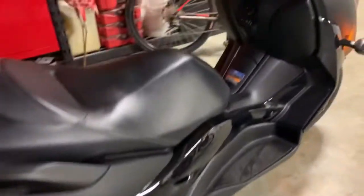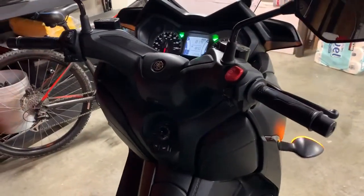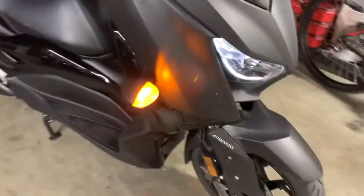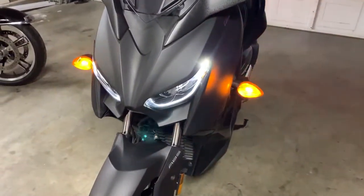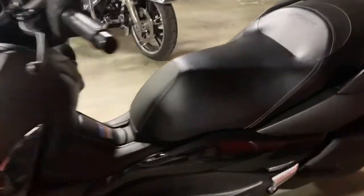Bought some new grips for the bars, some waffle grips, gonna put those on. And got some new smaller flashers for the front. Yamaha has a thing for the flashers in America sticking way out, and they're too big for the bike, so I'm gonna put those on.